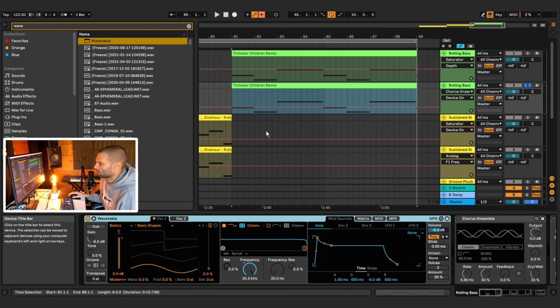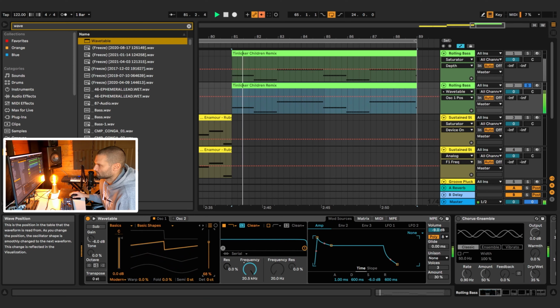Okay, so we've got Wavetable open, and now the first thing we want to do is set it up to be a saw wave. And we can immediately hear that some of the notes are overlapping and kind of getting a bit ugly. So make sure we set it to mono. Here it's currently set to poly. On Analog, we set it to mono by clicking on this drop down arrow, but on this one, all you do is click on the poly button and it becomes mono. Okay, now the notes are no longer overlapping.